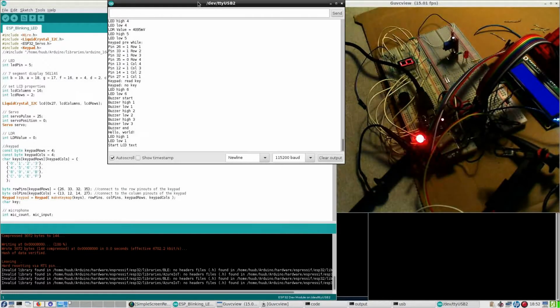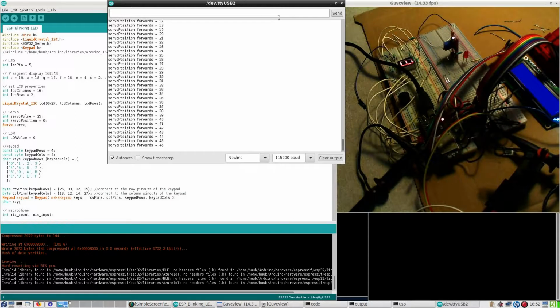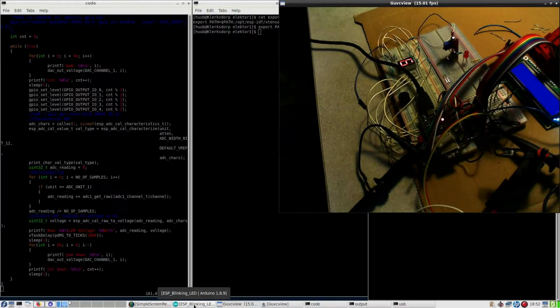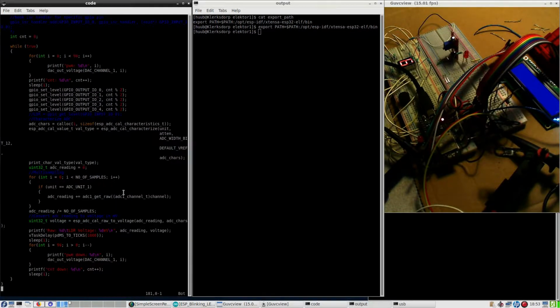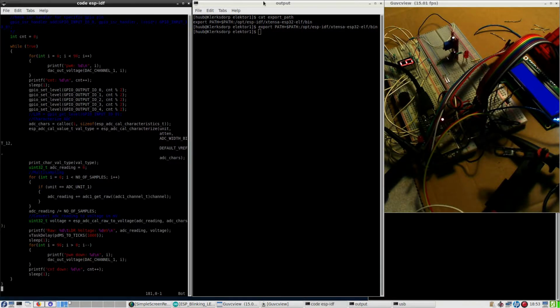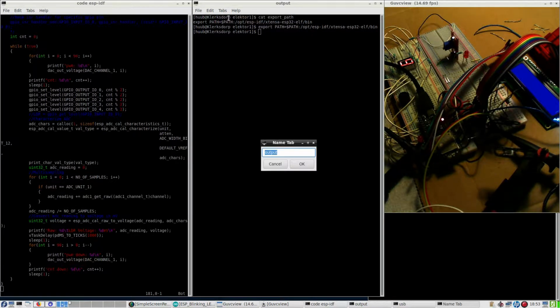So let's go to the other environment. Let's close this one and then go here. ESP IDF. To make it even clearer, and here as well.